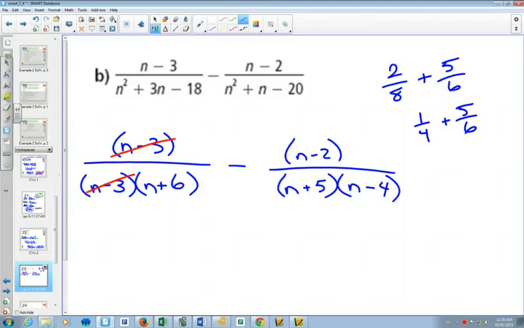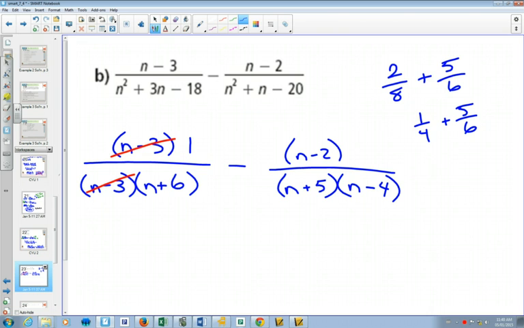And now my common denominator, which before I was making 24 when I did 3s and 4s, could be 12. And having a smaller common denominator means it'll be simplified easier and quicker. The same thing is happening here. We can simplify this n minus 3 right at the beginning. What's going to be left on top when I cancel this out is just a 1. So this fraction is the same as 1 over n plus 6.